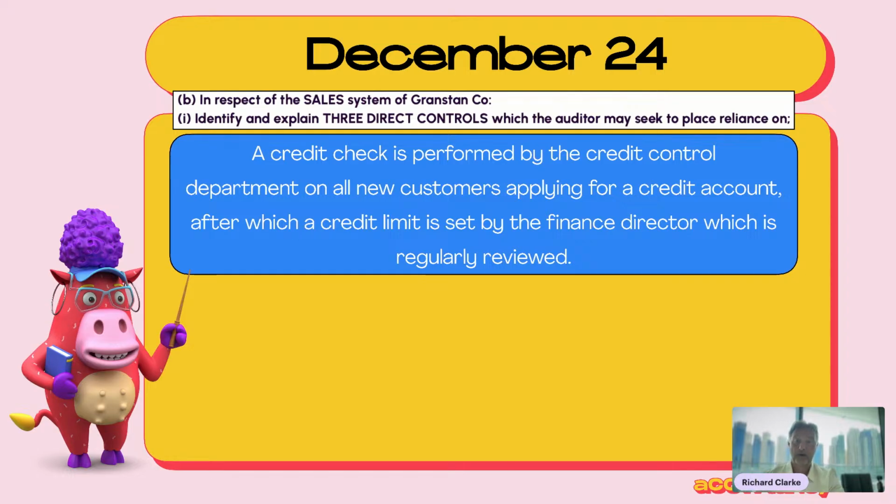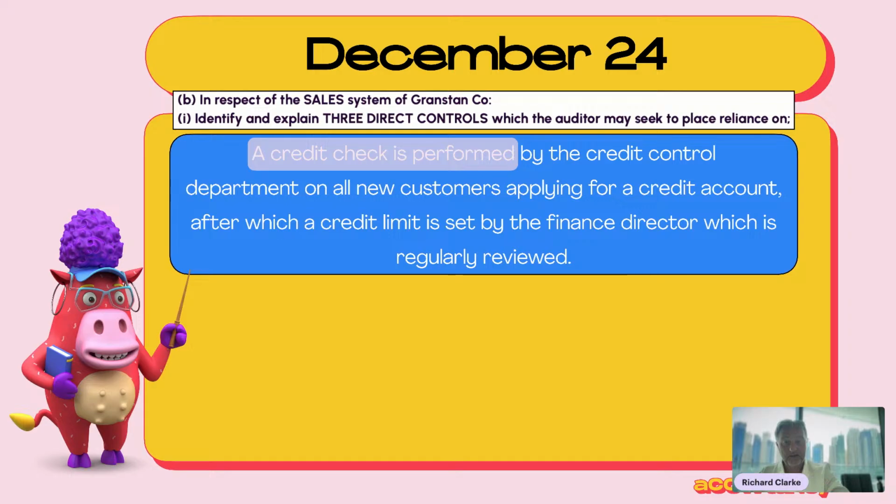Okay, so we're now at the explanation part. We've got to explain this. You've got to think to yourself. So it just takes some thinking. You can't just remember it from a textbook. Why are they performing a credit check on all new customers? Think to yourself, why do they perform a credit check on all new customers? So that we know that they're going to pay us, so that our receivables will be recoverable.